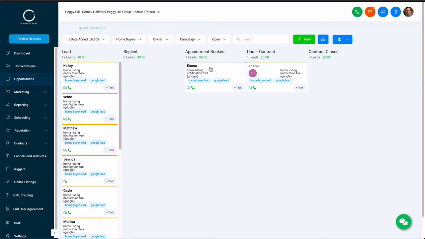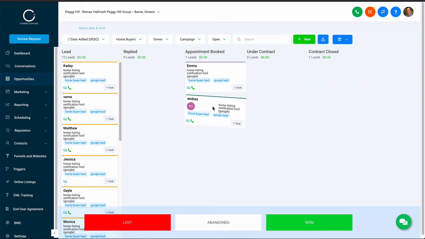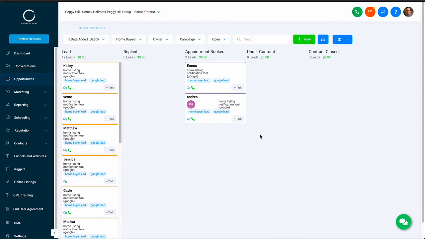Now, once you speak to somebody and you get them under contract, you click and drag and drop them into the contract pipeline portion. And then when you close the deal, you move them into the closed deal section of the pipeline. This makes it so that on one dashboard, you can very quickly see how many appointments you've had, how many of those you put under contract, how many of them closed, and what your commissions have been from the system thus far. Pretty cool thing.